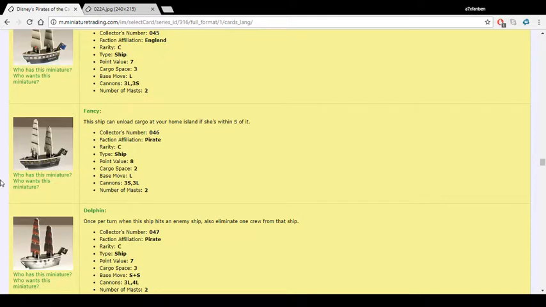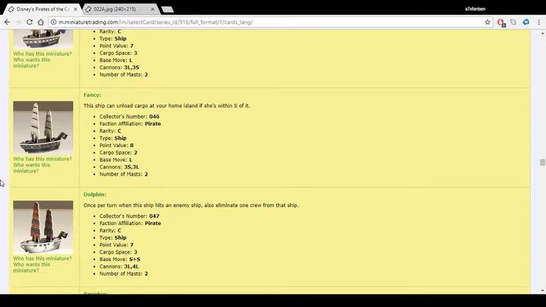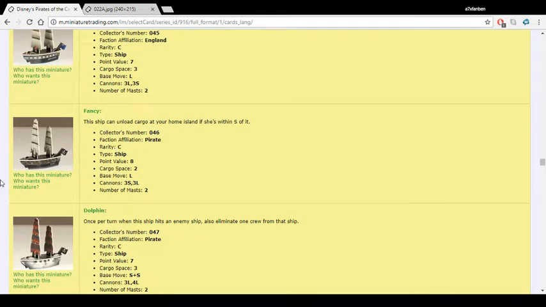2-master, common as well. 7 points, 3 cargo, SS move, cannons 3L, 4L, and crew elimination. So once per turn when the ship hits an enemy ship, also eliminate 1 crew from that ship. This one is kind of tough. I've wanted to use it. I've tried, but the firepower is not quite there, and it's decent, but just, I don't know. It reminds me of what you said about the Pearl. She's a tiny bit faster or better guns away from being quite usable, but she's not all there.